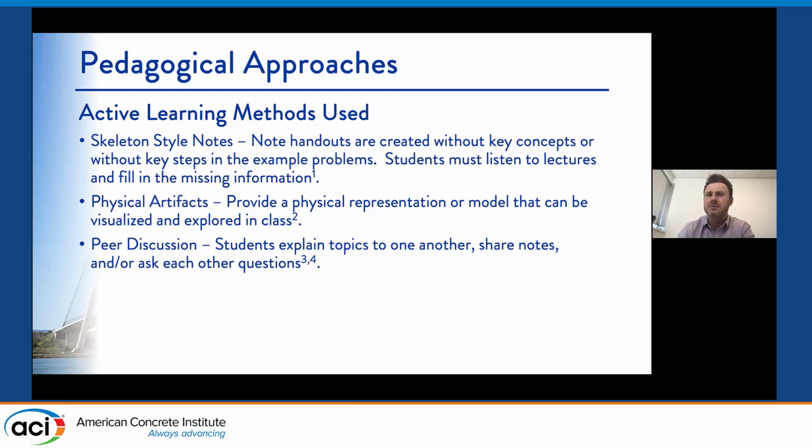But it actually can allow you to either spend more time on topics in class, or it can allow you to cover more material in a semester, because you spend less time writing on the board, students spend less time writing on their paper, and more time paying attention to what you want them to understand. If you were like me in undergrad and were a little bit OCD about your drawings on the page and they had to be perfect, then you look up and didn't hear what the professor said. So it kind of helps with a lot of that.